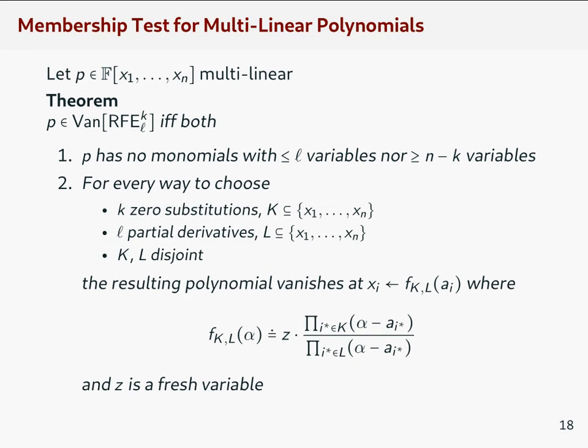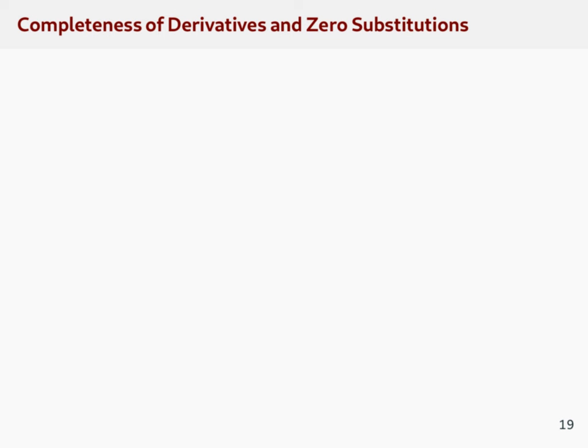So something I'll point out is that in the special case where K and L are constant, so for example you're trying to do polynomial time, black box derandomization, the number of conditions to check here is only polynomial, comparably quite small. We conclude from this statement that zero substitutions and partial derivatives are complete for reasoning about whether RFE or SV hits a given polynomial.